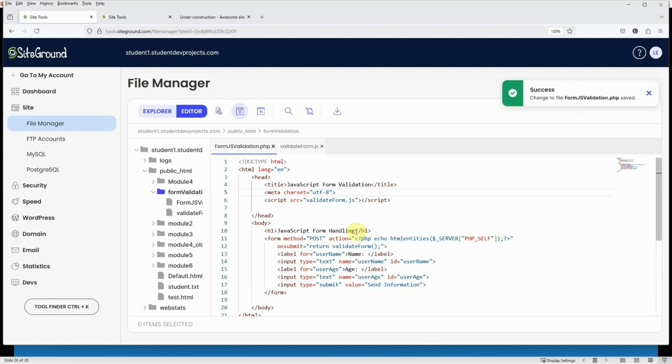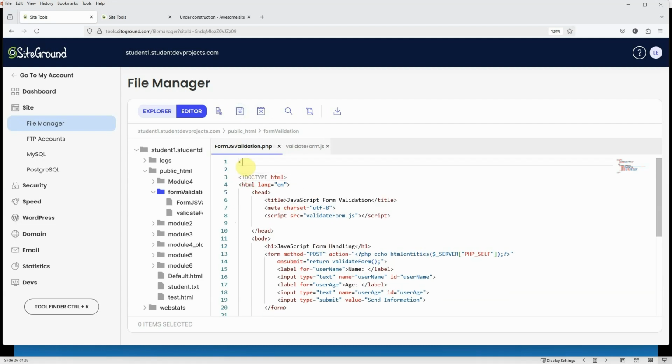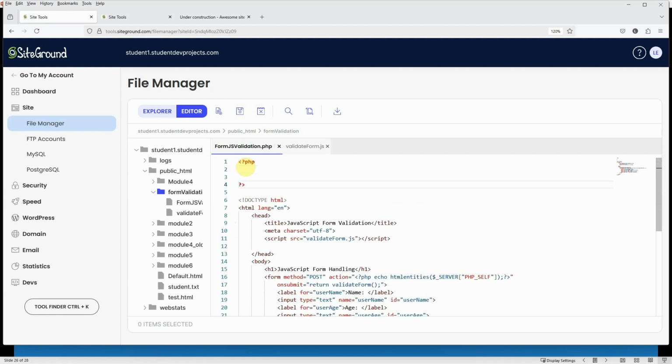Okay. All right, so now let's go into our PHP code that we're going to use to process our form according to the requirements. Remember, you're not going to have two different forms, an HTML form and a PHP form. Everything is going to be done in this one single PHP file. So your form is in here as well as the code to process the form. Let's come up here and start off by putting our PHP tags.